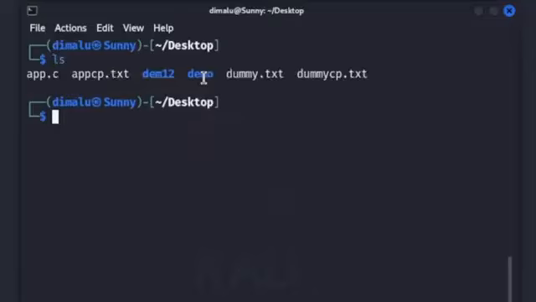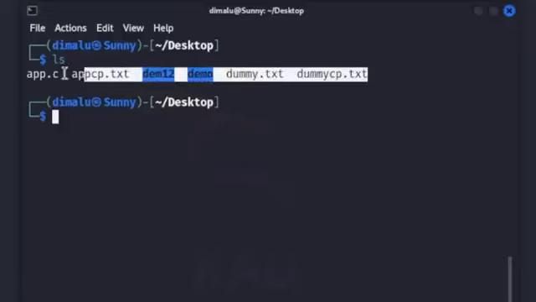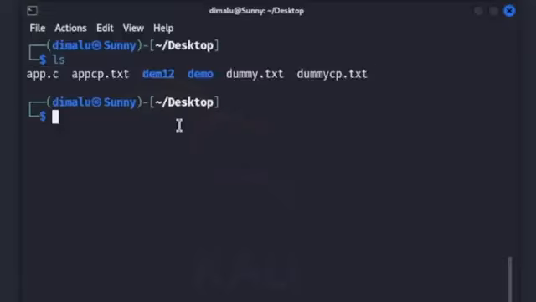I'm gonna demonstrate the rm command using these dummy files and directories. So type rm, which stands for remove, space. Now we need to tell the rm command the file name that you want to remove. We are gonna start with removing files. Later we will remove directories as well.